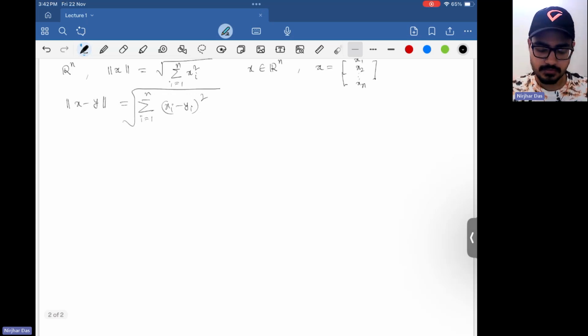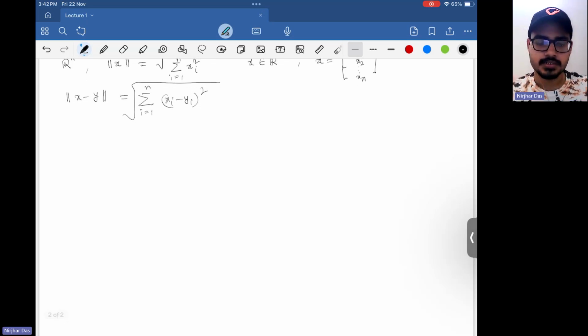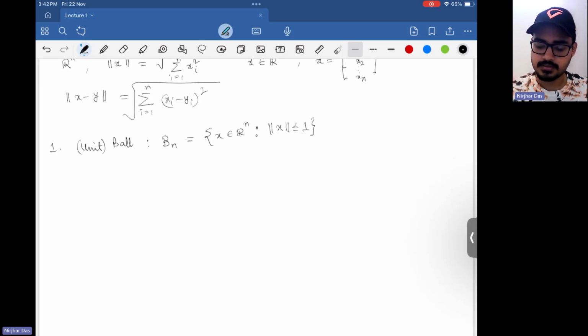And so we'll start with some nice sets in this R^n space, which we will use multiple times throughout our discussion. First is the idea of unit balls. We'll call this just ball, and it will mean the unit ball. We'll denote this with B subscript n, and this is the collection of all vectors whose norm is less than or equal to 1. So basically this is the analog of a unit circle in 2D, or a sphere in 3D.